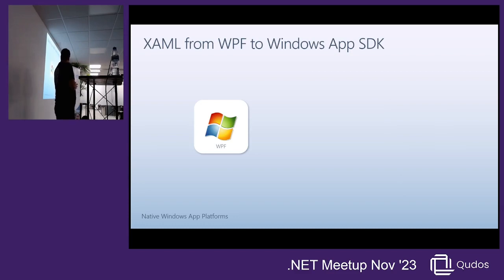As things progressed, effectively into the XAML era, in the mid-2000s, Microsoft introduced something called WPF, or Windows Presentation Foundation, and that was added to the .NET Framework. That introduced the idea of a markup language called XAML, or Extensible Application Markup Language. So you could create the UI separate from the code. The original idea was you could get a designer to create the UI, and then as a developer, you could create the code behind it, you could come together, and you'd have a great looking app with great functionality. That was the idea of XAML, to keep that separation. And with that, you could create UIs that you just couldn't do with Windows Forms.